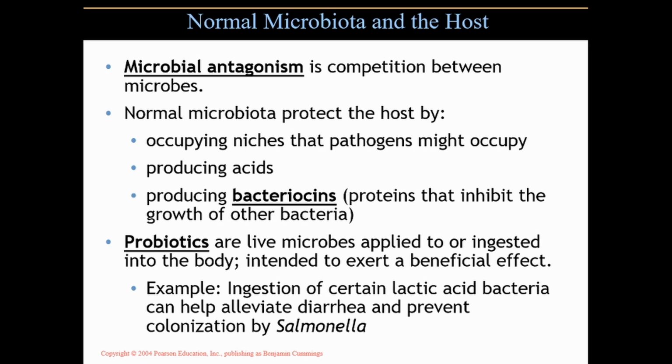Probiotics are live microbes applied to or ingested into the body. They're intended to exert a beneficial effect. So look at the word probiotics. Pro in this case means for, it's in favor of, and then biotics, in favor of life. So these are usually microbes that you ingest. For example, certain lactic acid bacteria can help alleviate diarrhea and prevent colonization by salmonella. Salmonella bacteria are very, very sensitive to pH. And so consuming these lactic acid bacteria sometimes helps in reducing salmonella numbers, prevents them from multiplying and dividing, and so your infection doesn't worsen.